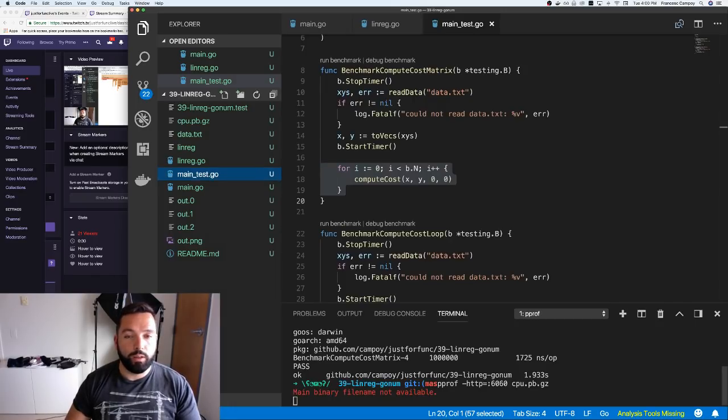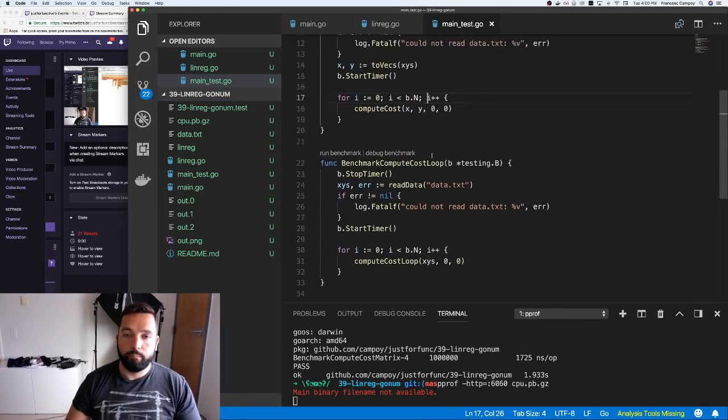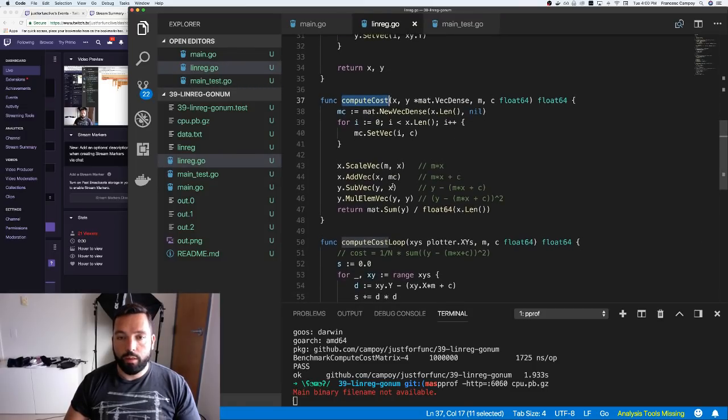So this is really fast, which is good. The sum is not super fast, but at the same time, what do you want me to do? I need to sum all the things. This setback and new dense, this part here, all of this is actually because we're not able to add that MC directly.